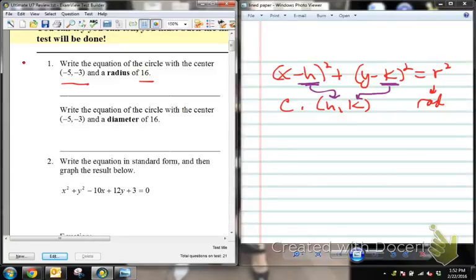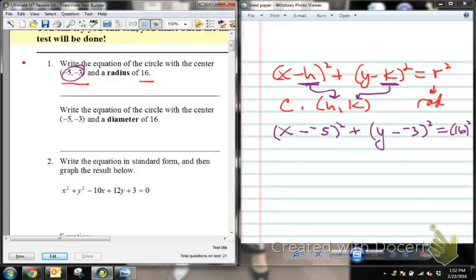Now to plug these in, what I'm doing is first plugging in the -5, -3 into the h and the k. So now this becomes x minus -5. And many of you probably don't need to show this step that I'm showing right here because a lot of you know the patterns, but I'm just showing where the work comes from. Y minus -3 is going right here, squared equals, and then the radius is also plugged in. They give you that radius of 16. That becomes 16 squared here.